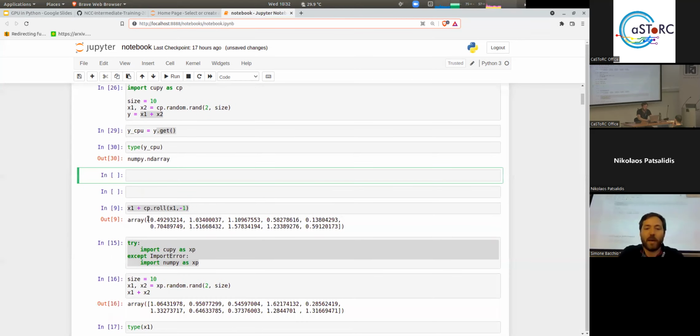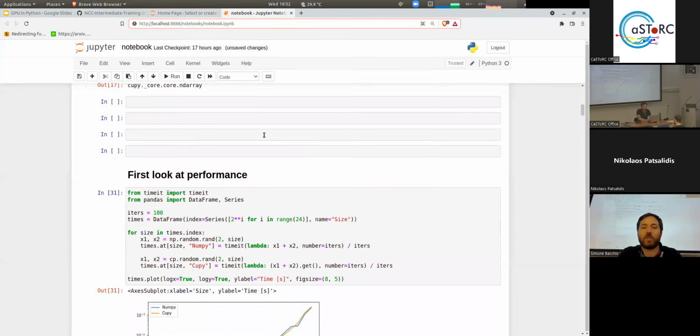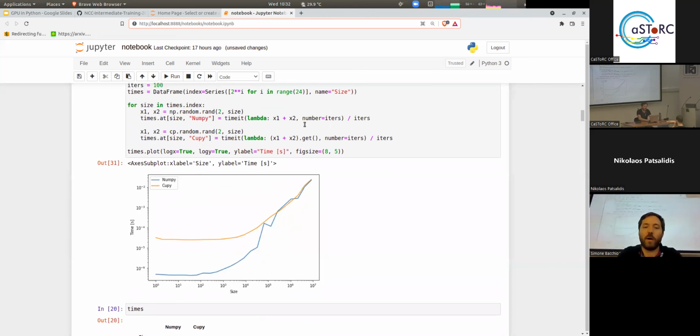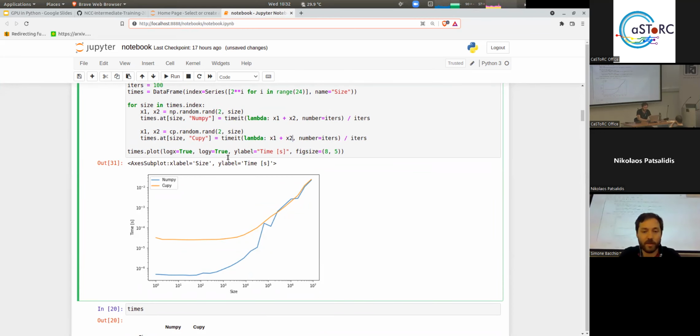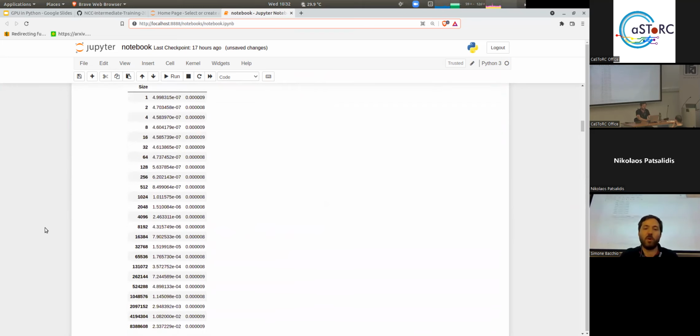Okay, so how shall we then benchmark our device code? Not with get, not with just calling the function. The way is to do something similar to what you saw yesterday with Jan, which is to call the CUDA synchronize, just making sure the calculation is finished. But we are not going to use this low-level function.